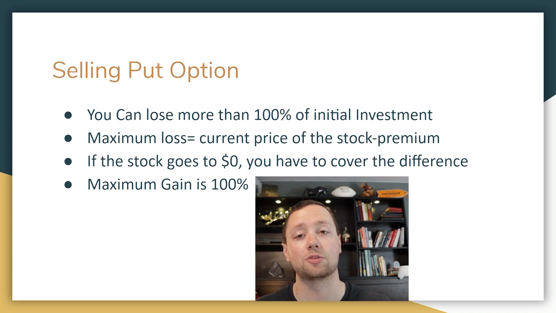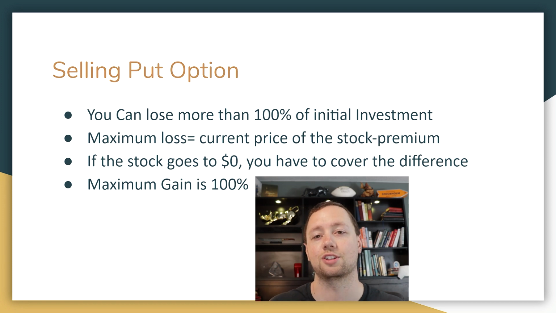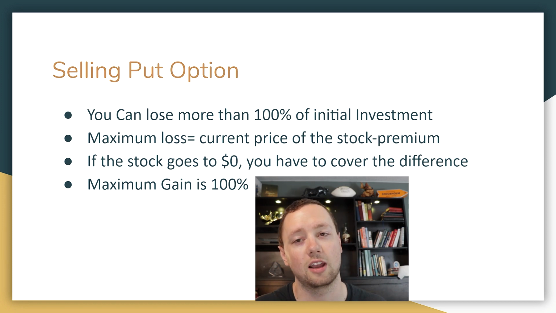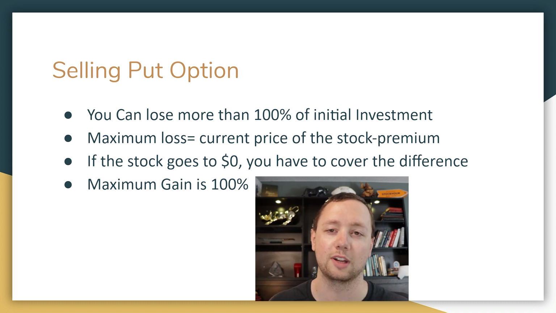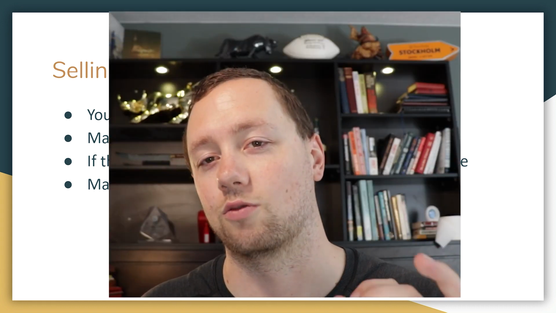Your maximum downside can be more than 100%, and it can be up to the price of the share minus your premium. So you need to understand that math, because when you sell a premium, the downside is usually much higher than the upside. So that's why it's a little bit riskier, it's a little bit more complex, and that's why when you sell the premiums, you're using time to your advantage, but you pay a little bit more for that. So these are really important things.